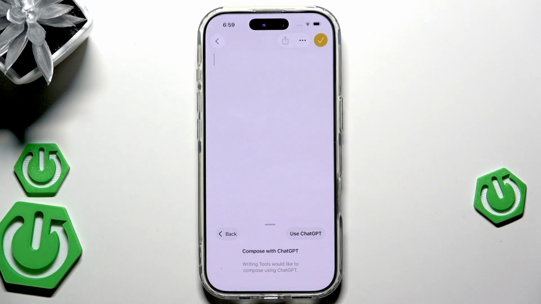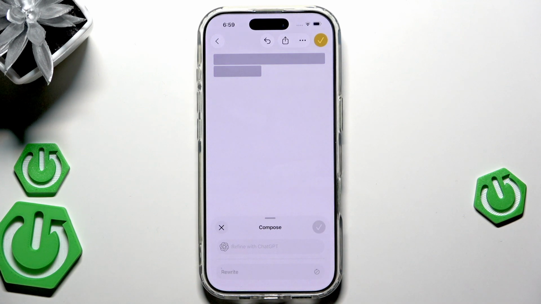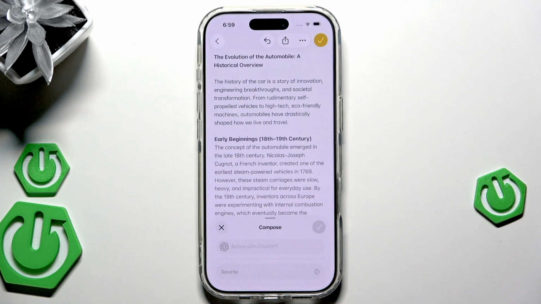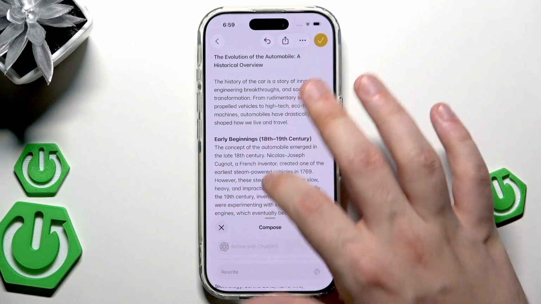Let's do it that way. Now click on use ChatGPT, and now it will generate the whole history of a car.